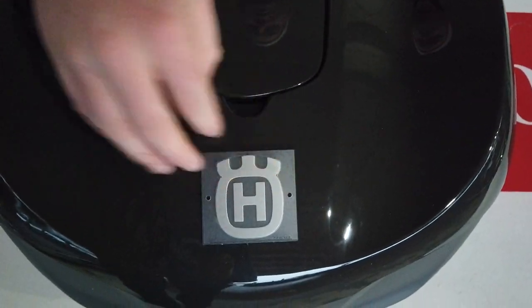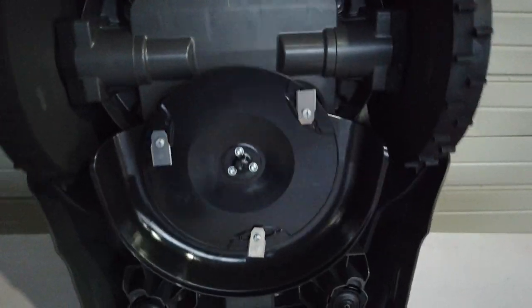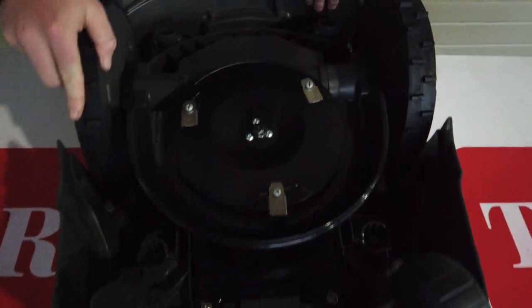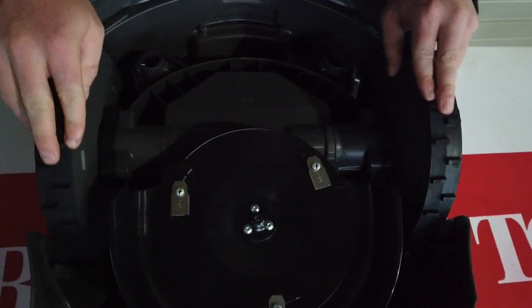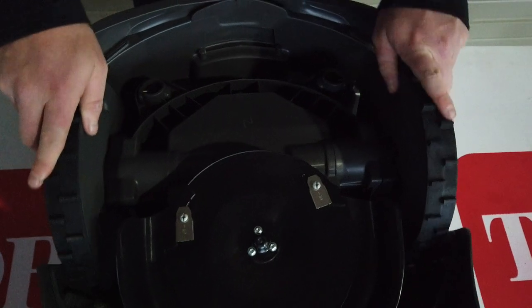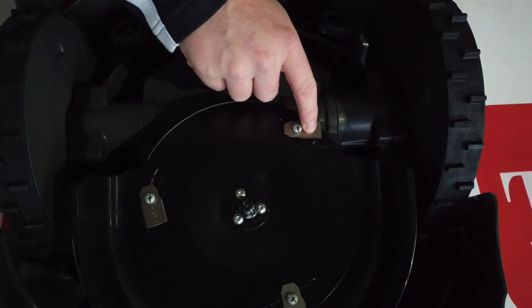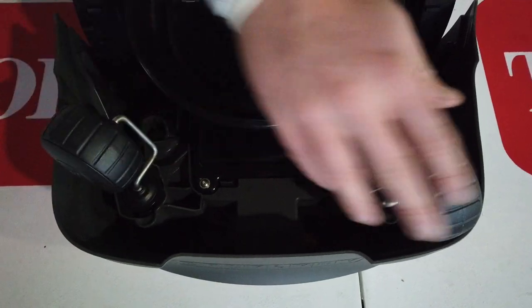There's a sticker on the Husqvarna mark, and if you go underneath here, these tires have markers on them so the machine can really grip the ground, especially in wet weather or on steeper hills. You have your little blades right here — these are really sharp. And you've got your front caster wheels so the machine can easily get in and out of tight places.